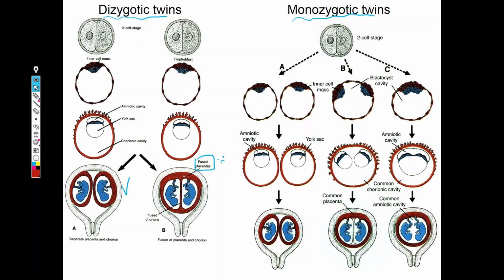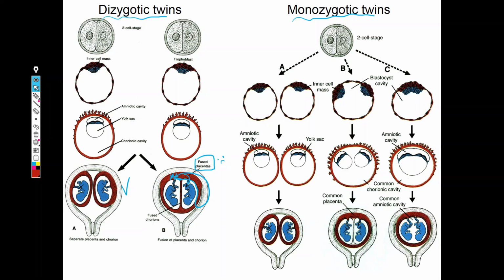Over here, there is more nutrition going to one side and less nutrition going to the other side. It's not always as equal as it is in this case in the picture. Sometimes there is just a little part of the placenta here and more placenta on the other side, so it's not a very good situation, but they can develop normally. Sometimes there is malnutrition to one embryo, and that might be a problem.